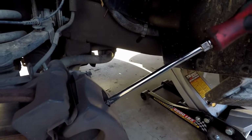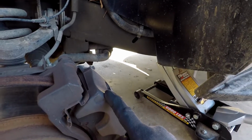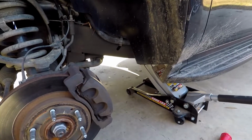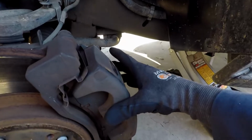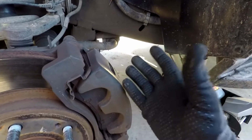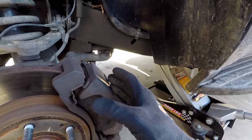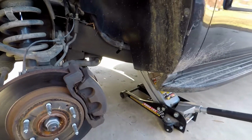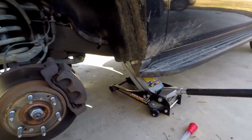Something to pry this over to get you a little bit of slack so that you can take the brake caliper off. Something to compress the cylinder in there so that you can get it spread all the way apart, so that you can put the new brake pads in and put them back. I'll show that to you. I actually have a specific tool for that.